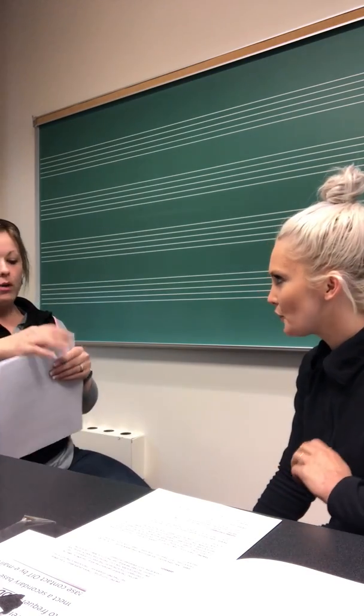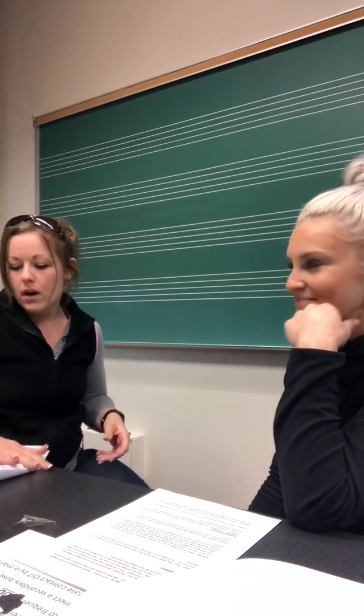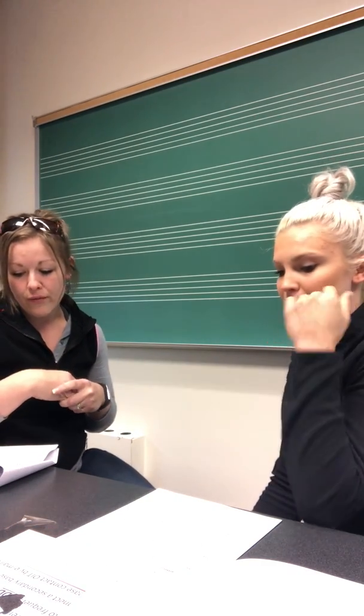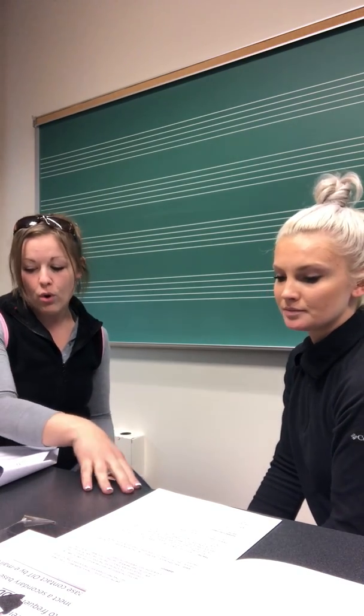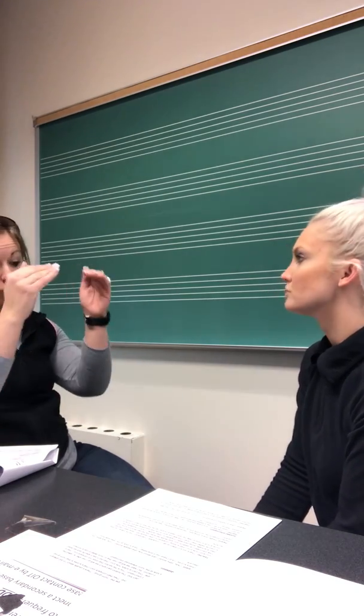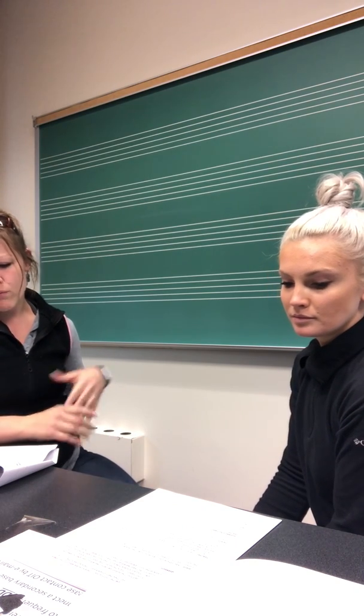Let's keep going over the norm group. They call these groups the norm group. There's usually about 15,000 different people in this norm group. They then compare the child's scores to that group. We will go over this part first. The bottom part, which we'll go over later, is called the criterion reference information. This is a section that does not compare your child to any other group. It's just to see how your child did on each specific skill. As I said, we'll go over this in more detail in just a moment.